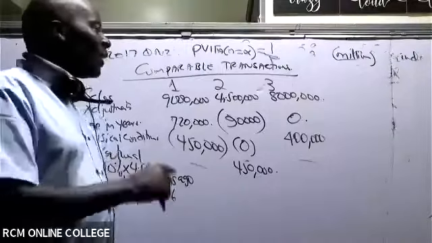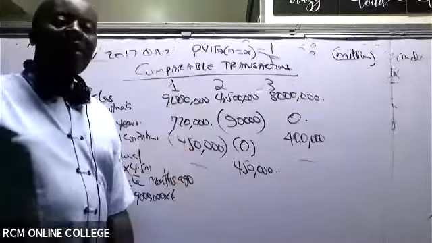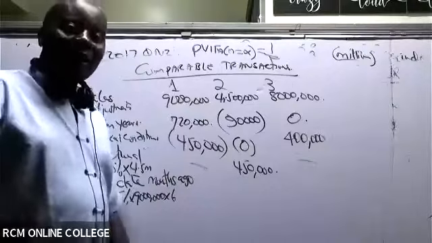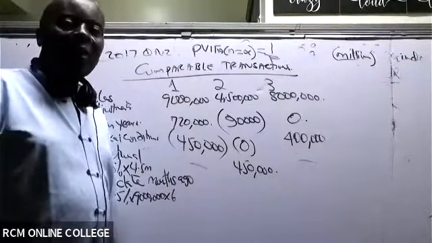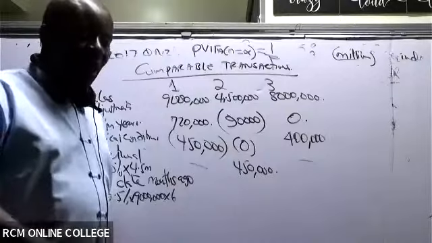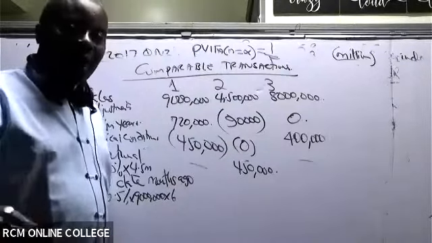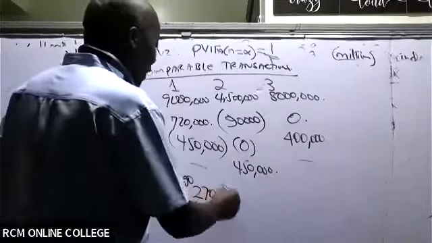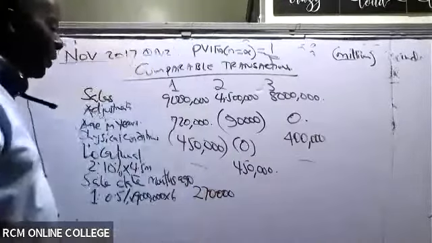So it means automatically that this property is much older. So ours will be positive. Ours will be more because ours is current. Ours has not yet been sold. It has been there since this was sold 6 months ago. We're now looking for a buyer. So it should be positive here, 270,000.